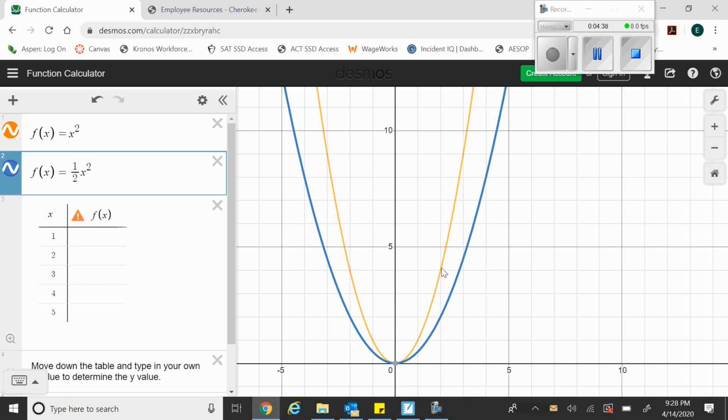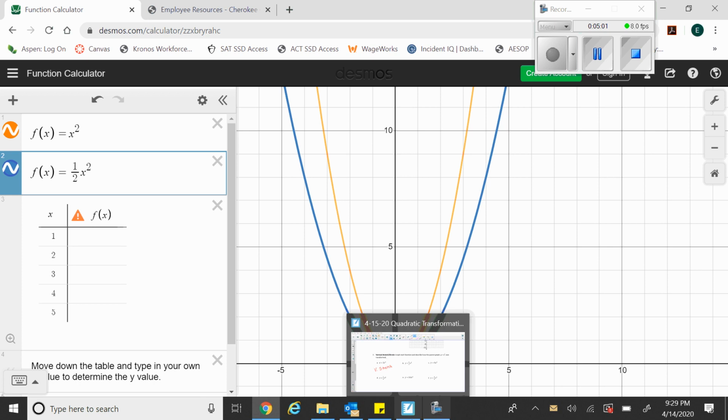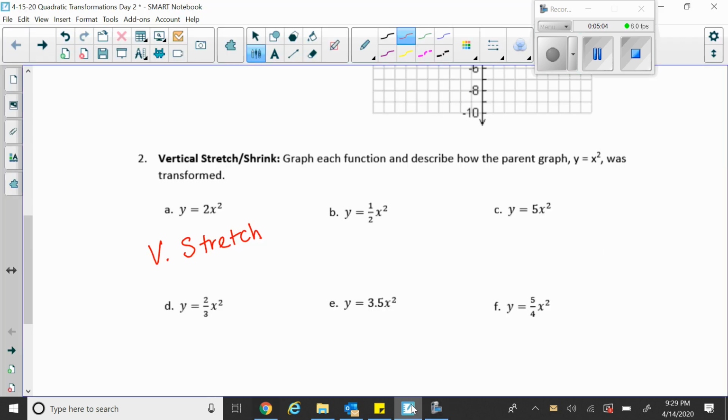So it got shrunk down. Same thing here. You can see this point right here, 1.1, is now down here at, on the blue one, down here at 1/2. So it was up at 1, now it's down here at 1/2. Okay, so this one is called a vertical shrink because the points got shoved down further. So they shrunk down. It's not taller, it's now shorter. So for this one, I'm going to put V shrink, for vertical shrink.